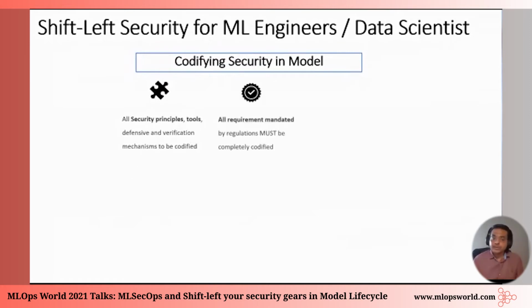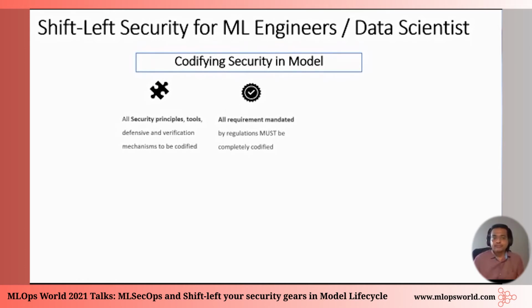Secondly, all the security requirements must also be codified. The security requirements applicable to your models are largely based on important attributes like the geography of deployment, the industry vertical for which your models are deployed, or for that matter, even the organization-specific security policies. All this will have to be codified when you build your model. So it's not just the functionality that is important, or the business case for which you are developing the model. Along with it comes a lot of other security requirements which must be incorporated.